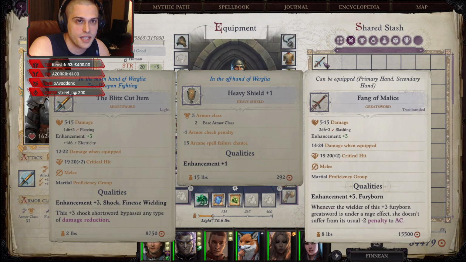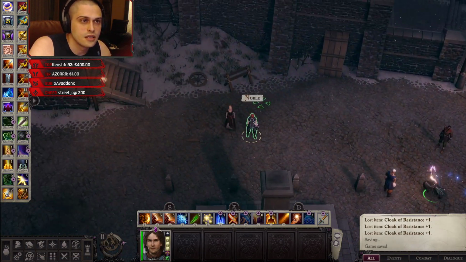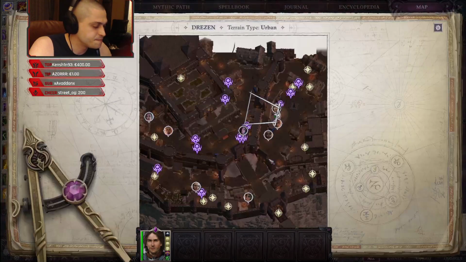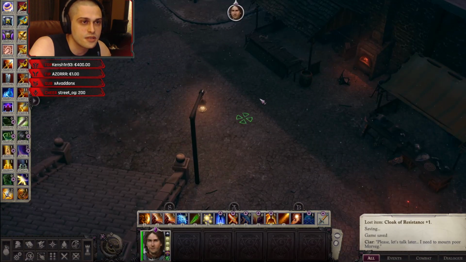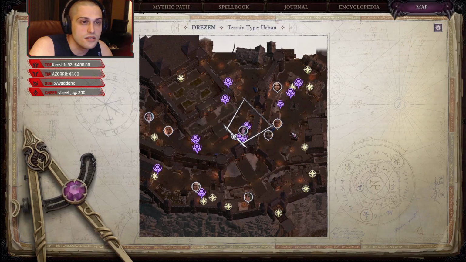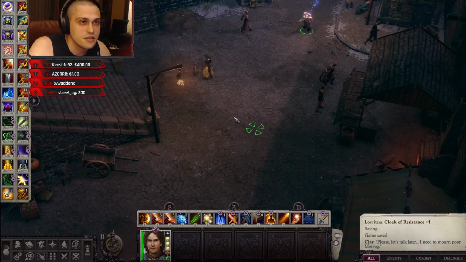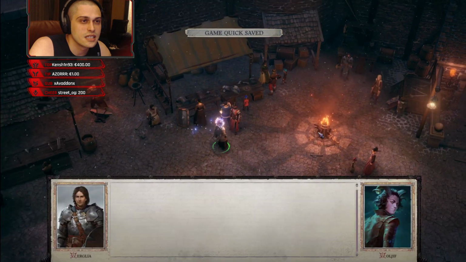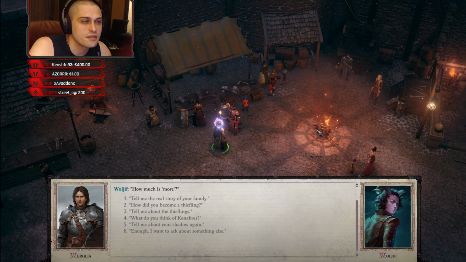Let me see if I can bring this Fang of Malice back. No, he's still mourning. Volgiev. Go to Volgiev. See if there is any new convo with Volgiev. We just got Volgiev back. Probably wants to try and steal from traders, knowing Volgiev. You got something new, Volgiev.